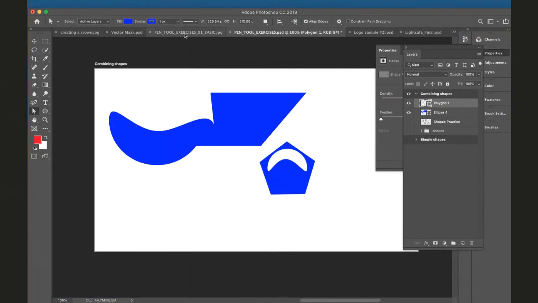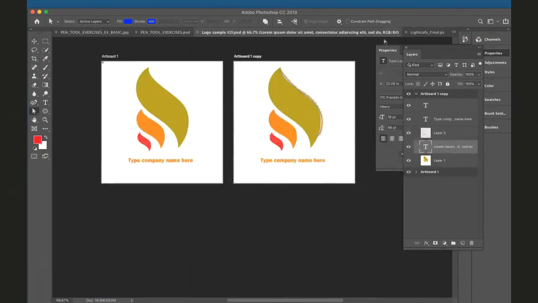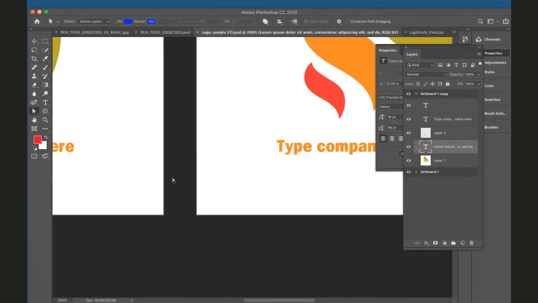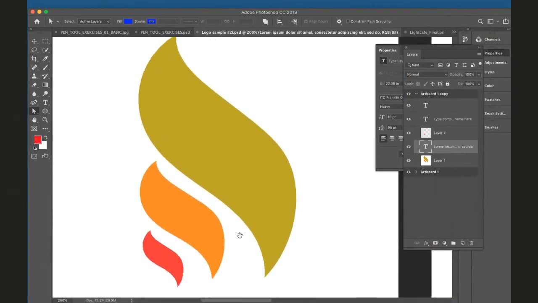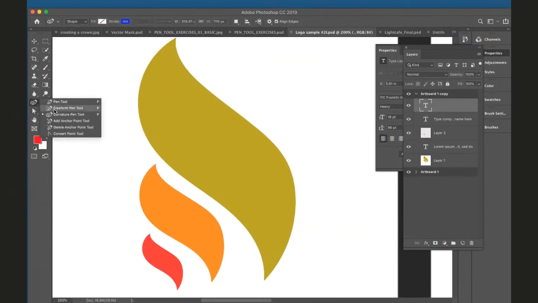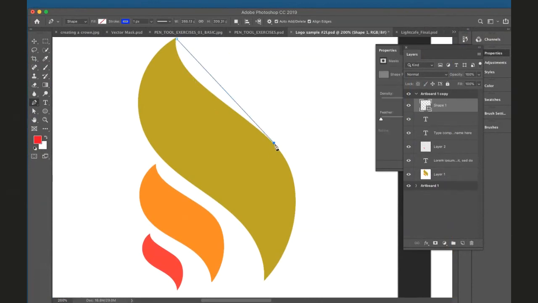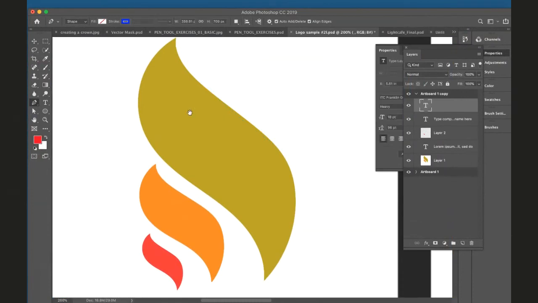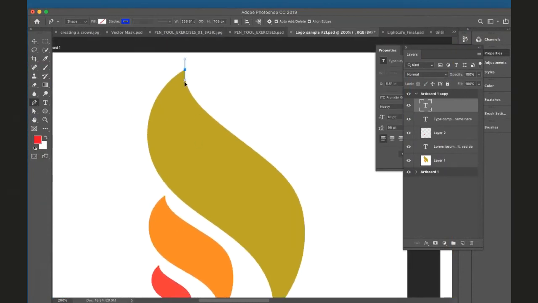So you can see here I have a sample logo, and this one is basically just the idea of the sample logo. If somebody really wanted to make a shape from it, they can go into the curvature tool or the pen tool, the regular pen tool, and basically click and decide to create something. So you see here, I clicked here. I'm actually going to click and drag.